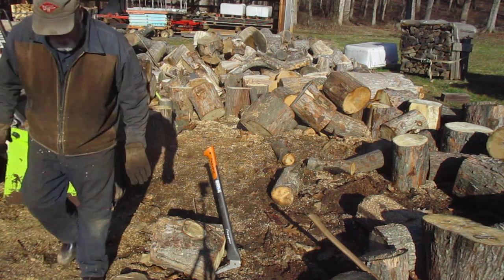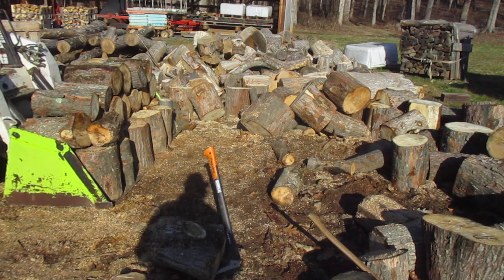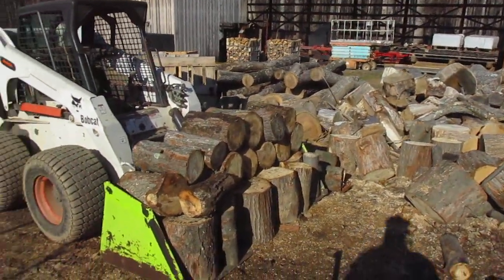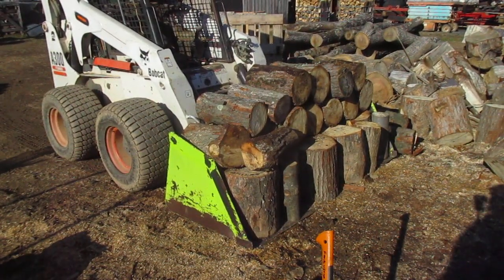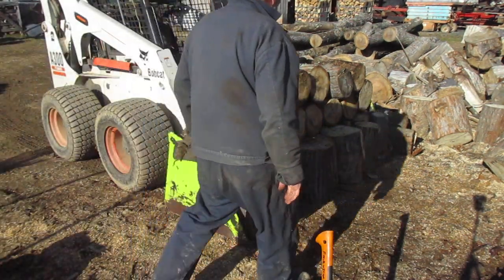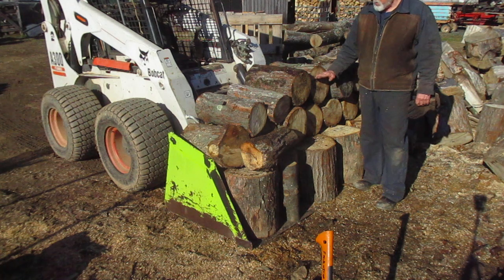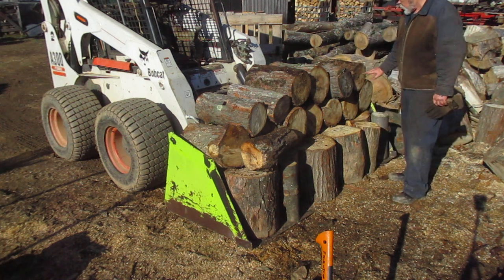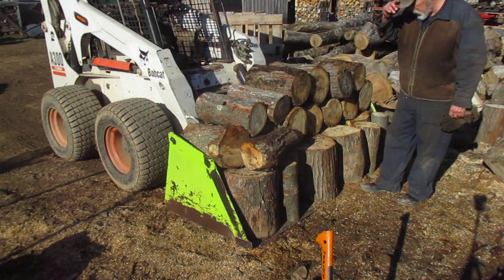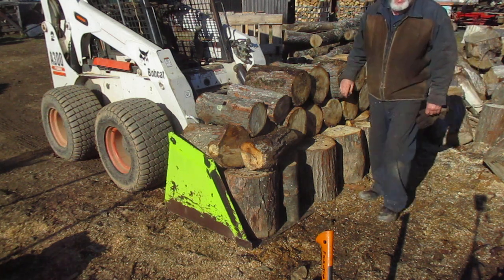Now, basically how long did that take? That one took me about 10 minutes, minus the beginning jabber and stuff. If I did it fast, it'd probably be 7 or 8 minutes. Now I don't know how high that is, and I don't have a tape, but I'm guessing you could figure another 20 inches by the time you go about here, and then this is a little lower. So figure another 20 inches by 18 inches by 77 inches. And that's how much wood's in there.